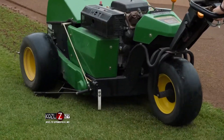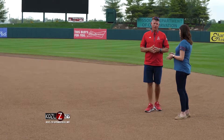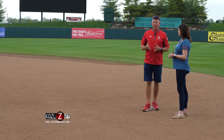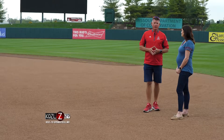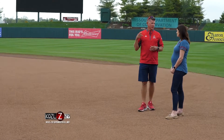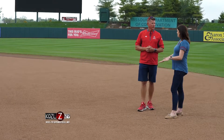How does this affect the play of the game? Well, probably 80 to 85 percent of the game is actually played on the dirt, so it's actually where I spend a lot of time. We probably water the skin four to five times a day. We actually have sprinkler heads that we run at night to just keep it moist and packed.